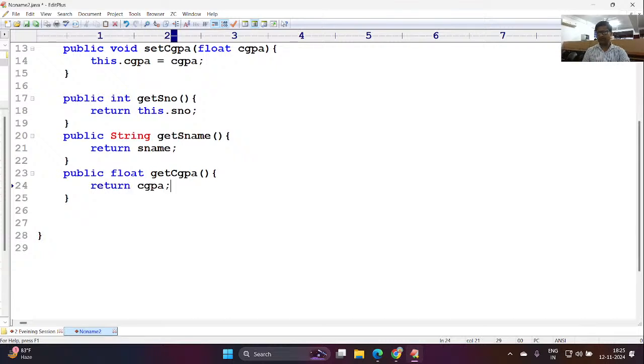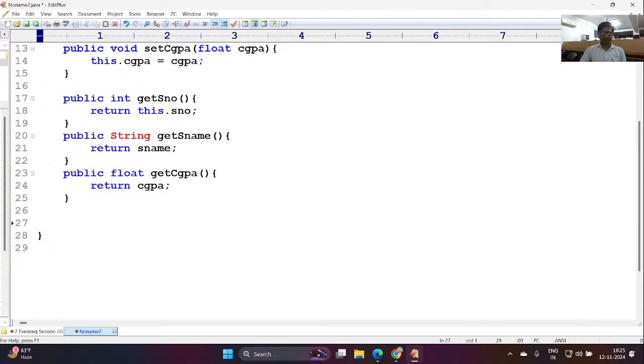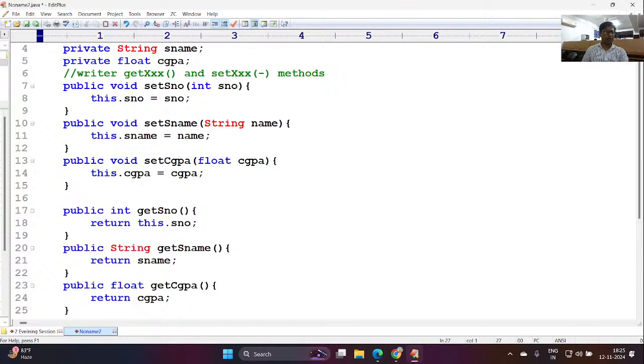If you are not happy with this, you can write here this.CGPA, this.sno. I try to give the different forms. All will work. Even if you don't write this, the runtime environment will call return this.CGPA, return this.sname, and here I have already mentioned. Either you can write it in this way or in this way also. Both work.